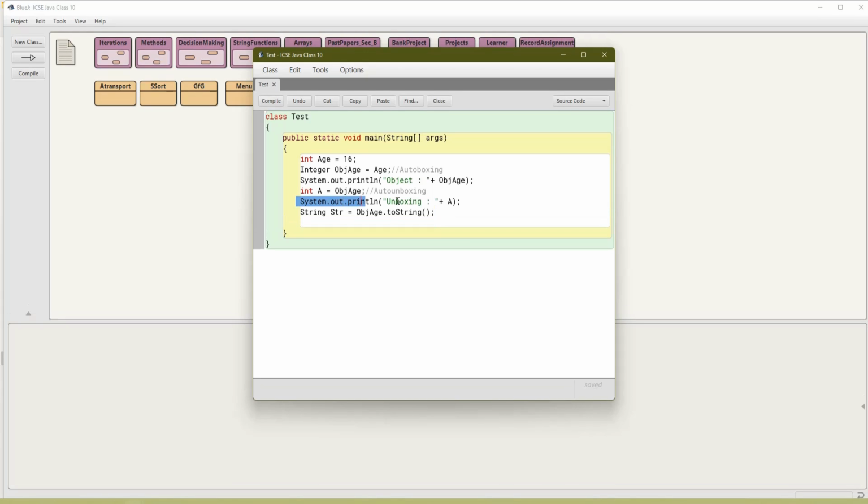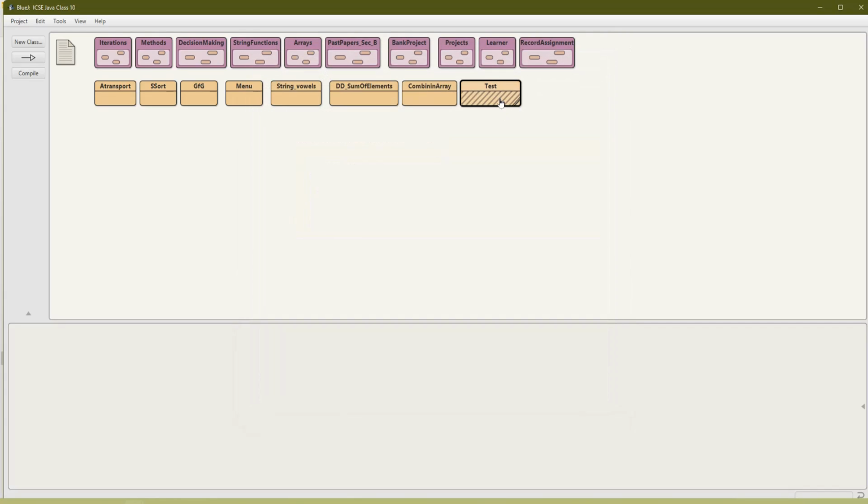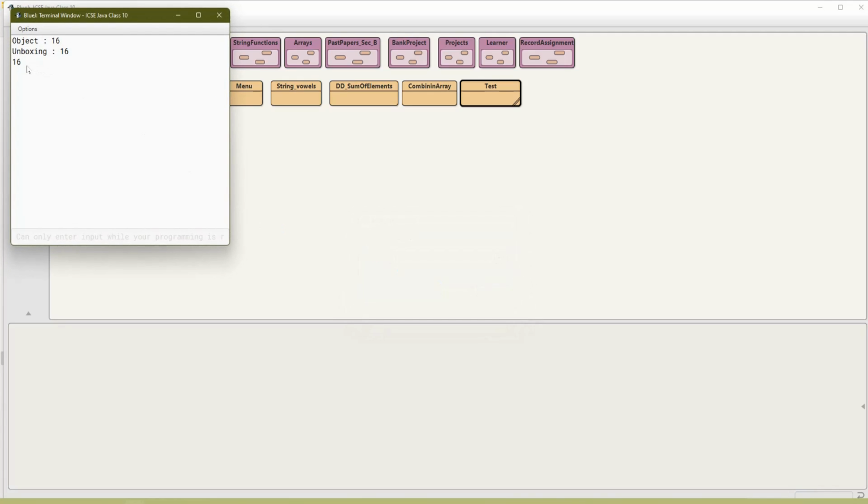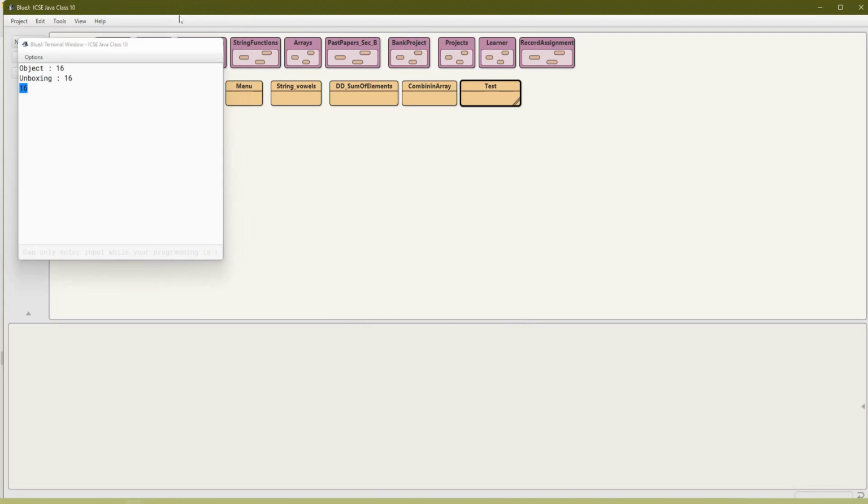Now let me print this. So I will be printing here string. You could see that it is printed 16. That is a string.